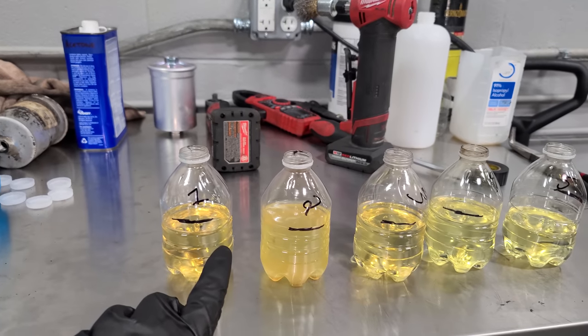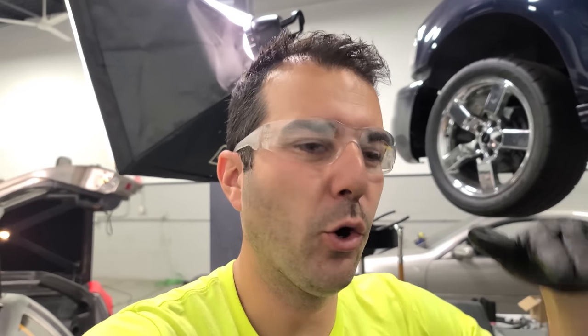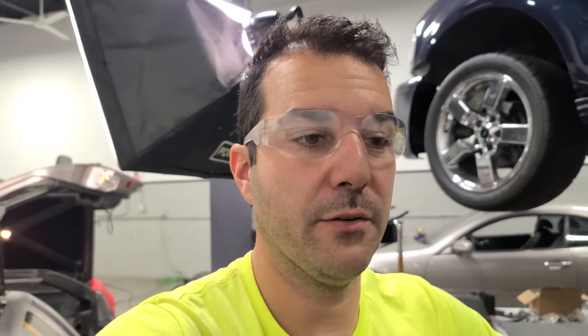I think I wanna do this test again after we fix the one injector that doesn't work anymore, because it is supposed to be a full 60 seconds at wide open throttle, and I kind of opened it really slow, and I believe I was a few seconds off. Not a huge deal here. This isn't super scientific, but let's fix that other injector in case it's messing with our total results because it could be affecting the pressure.